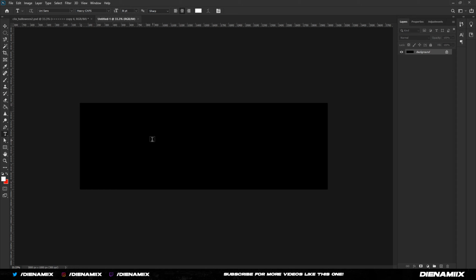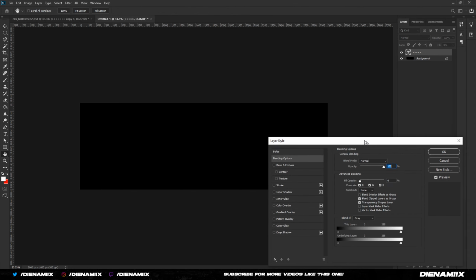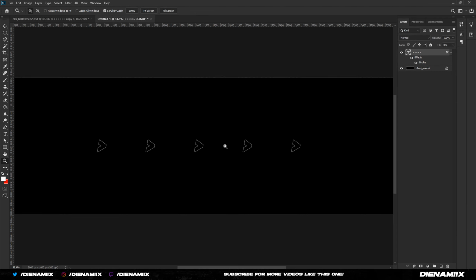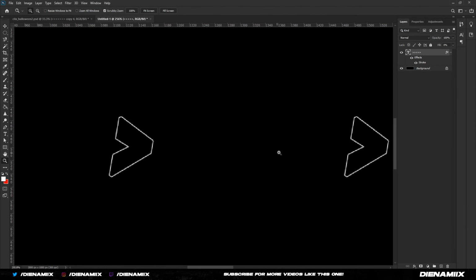Simply all you're going to do is hit T on your keyboard. You're going to click inside and place these little greater than or less than signs. Once you do this, all you've got to do is go over to your fill tab right here and drag this all the way down to 0. Now you're going to see nothing for now until you double click inside this and go into your layer styles. You're simply going to hit the stroke tab, and boom, you get the effect that literally everybody asked for, and everybody wants this.